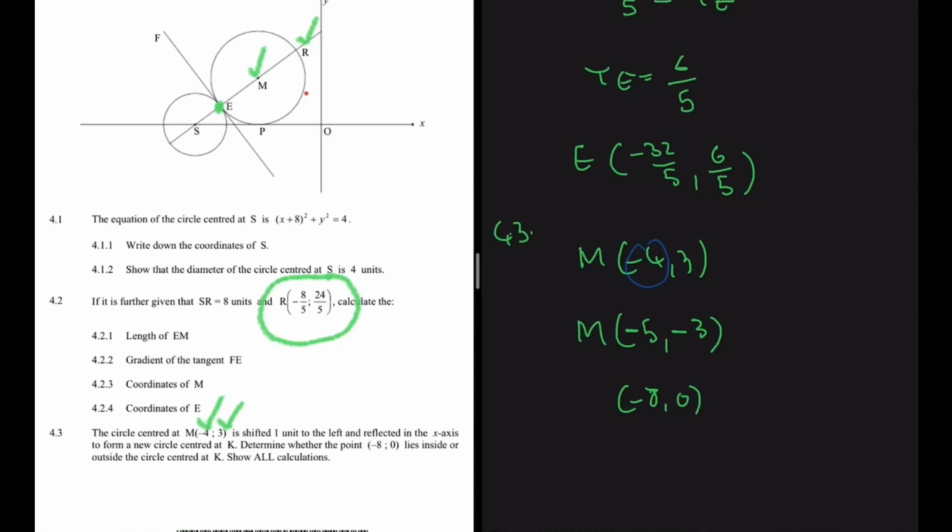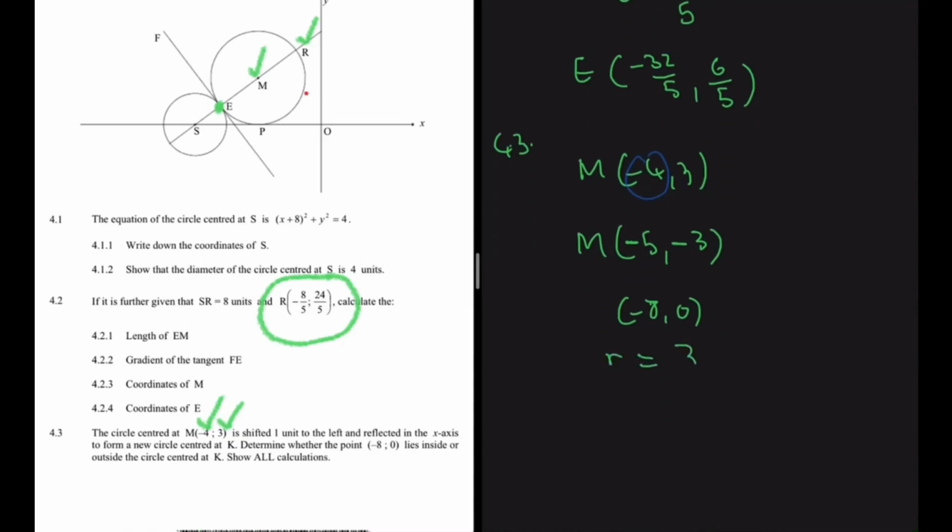So we've shifted the circle, right? We haven't changed the radius and everything. So the radius of our circle is still equal to 3, right? So when we calculate, let's name this point L. When we calculate the distance of ML, right? M is our new center, right? If it is greater than 3, then it makes sense to conclude that the point L of minus 8 and 0 lies outside of the circle because the radius of our circle is 3. And then if it is less than 3, then that point will lie inside the circle. And then if it is exactly 3, then it lies on the circumference of the circle.